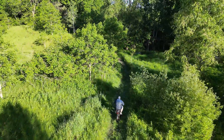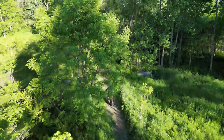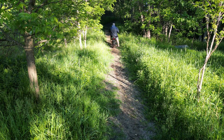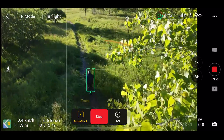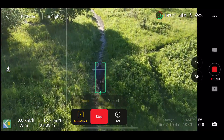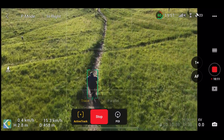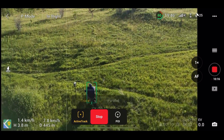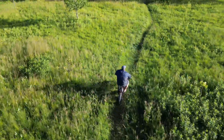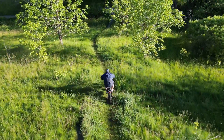It gets a little tight up here again, so let's see what it does. Hopefully I don't crash my drone — I've only had it for about four days. I don't know if it's going to be able to get through all this. It might, maybe if I lower it down. Yeah, just lowered the altitude there. It's tracking us again. Let's cut through here — I think there's a path. Oh, this grass is wet. There's another trail up this way, let's hop on that one.